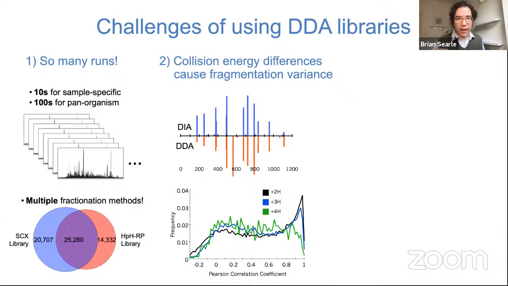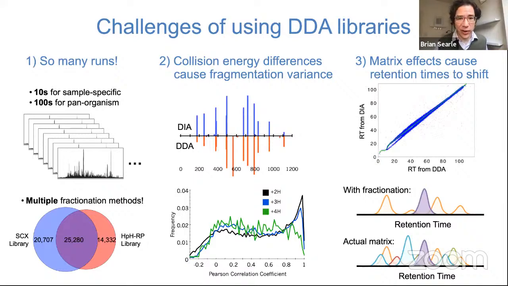So for example, as we talked about originally, DIA is not really perfectly set up for being able to make collision energy or the fragmentation parameters for DIA are not exactly the same as for DDA. And as a result, if you're looking at Pearson correlation, as I'm showing at the bottom, most peptides have good Pearson correlation if they're +2 peptides, but +3 peptides tend to do a little bit worse, and +4 peptides tend to have very bad correlation relative to what you see with DDA.